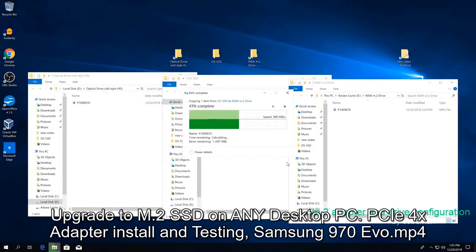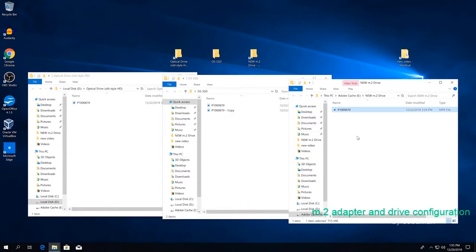Place the file in destination. Oof, that was so fast. And that's going from regular SSD to the newest one. So that was over 350 megabytes per second write and read speed.